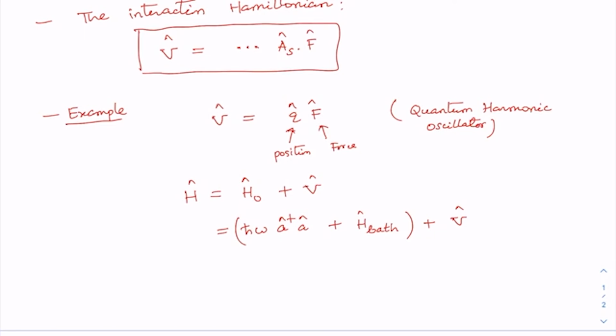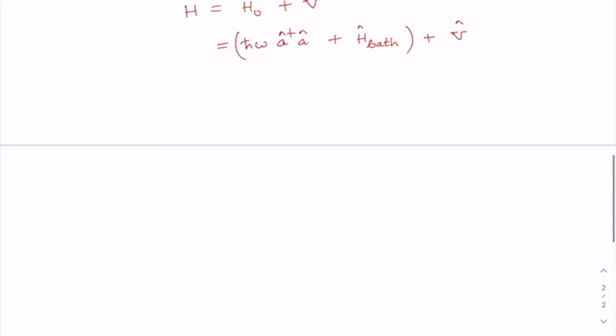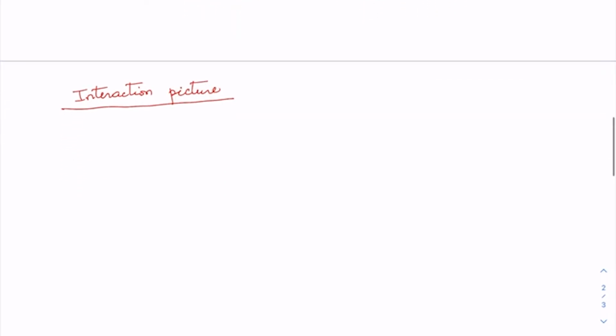Whenever interactions are involved, it is always better to work in the so-called interaction picture. So we will now do everything in the interaction picture. In earlier classes so far I have talked about the Schrodinger picture as well as the Heisenberg picture. Some of you already know about the interaction picture, but still let me quickly give you a small introduction to it.